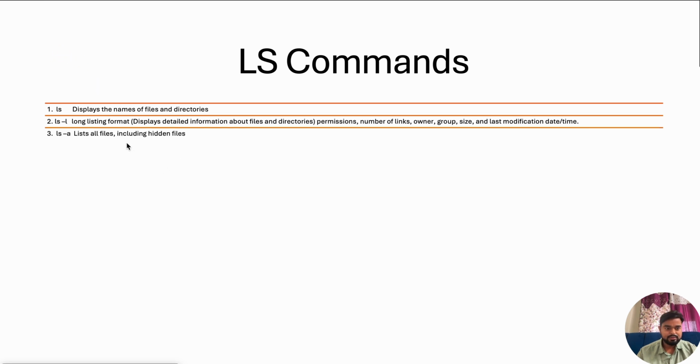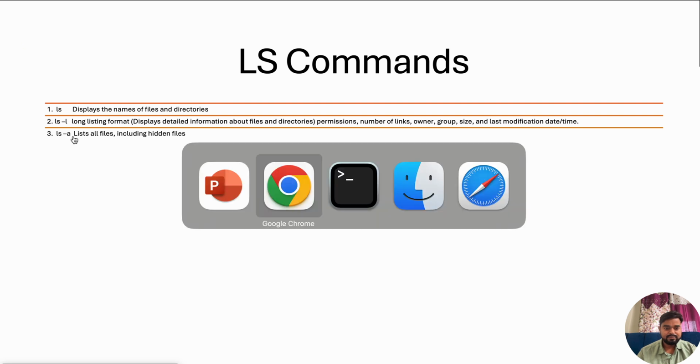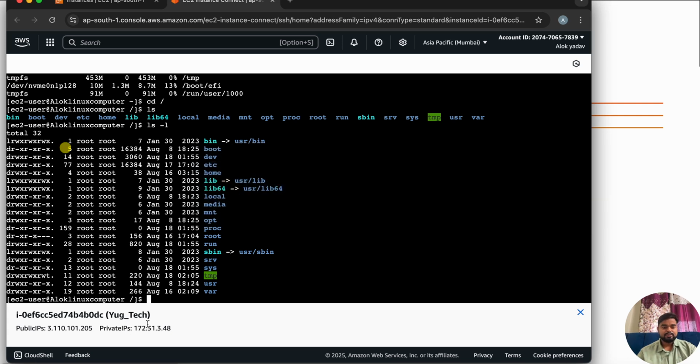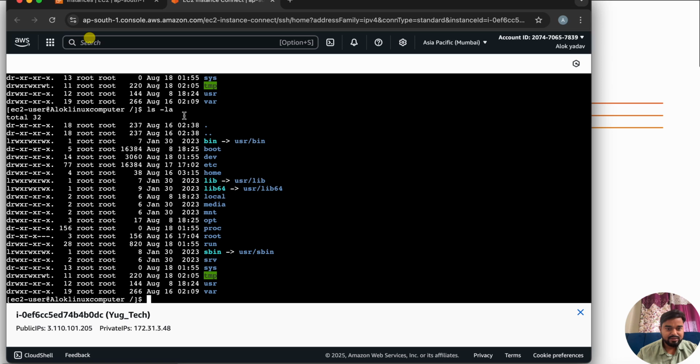Let me go to my third option, ls -a. Through ls -a it will show you the hidden files as well, like system configuration related files, hidden files, or user related files. I will include the other option l as well, so it's easily viewable and we can get it in long list format. So ls -la will show you in this directory as well. This is normally called the current directory, and the other is showing the parent directory.